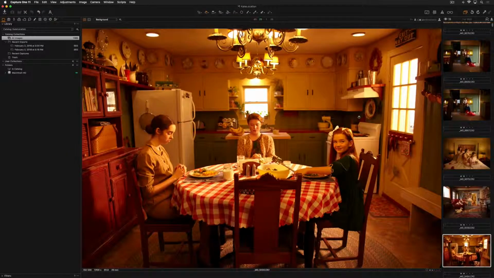And here we've got our dining room scene. Again, our little girl is just causing mischief left and right, but she's cute as a button, so you can't really do anything about it. And in this one, I really wanted that warm, wholesome family gathering vibe. We put a beauty dish outside the window again with another CTO gel to really just make it look like that really soft, beautiful afternoon light that's lighting up the scene.